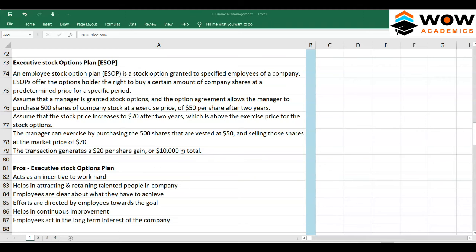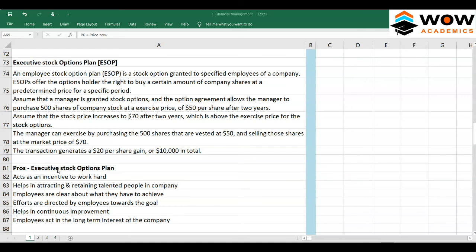So is it a good deal? The answer is, it's a really good deal, because you are now trying to work for the benefit of the company. You are trying to improve the share price, and the ESOP will become active only after a period of 2 years. So you have 2 years' time to boost the share price. Whatever actions you take are also beneficial for the company. So you win, and the company also wins.